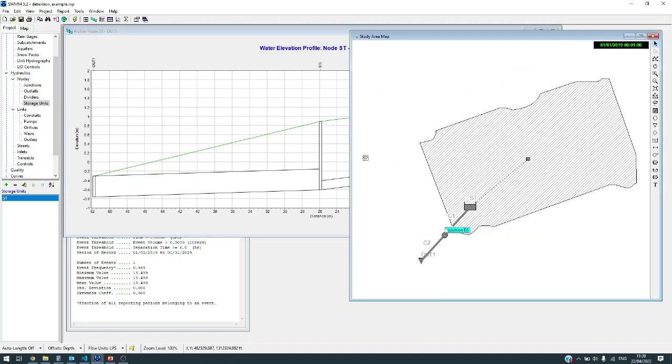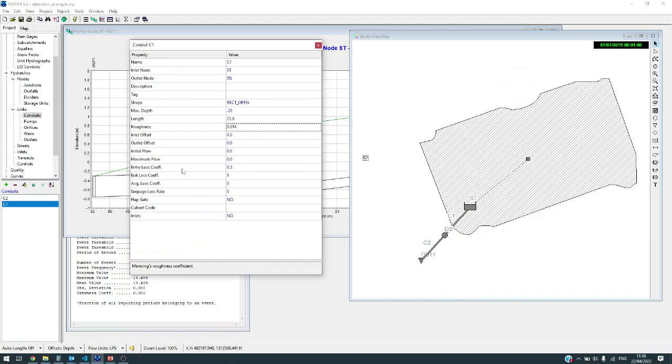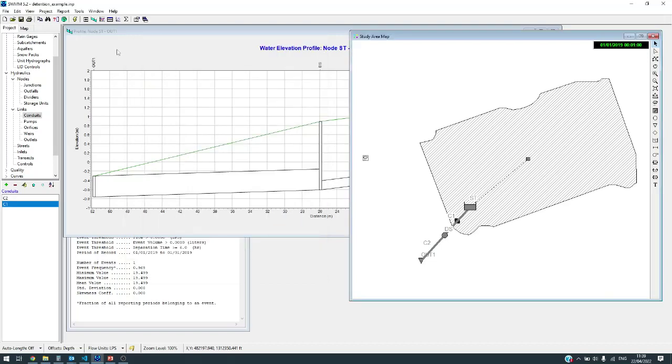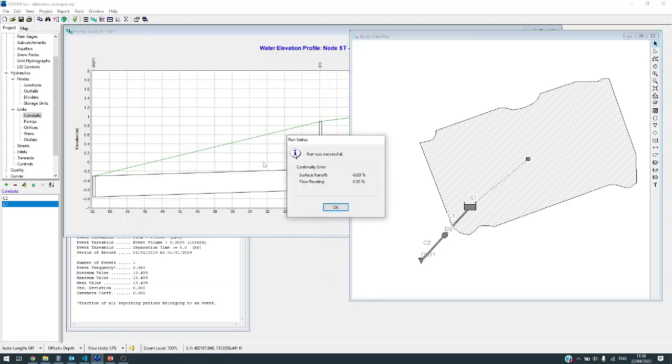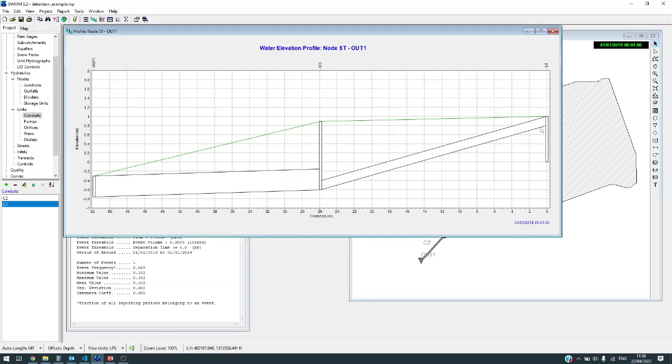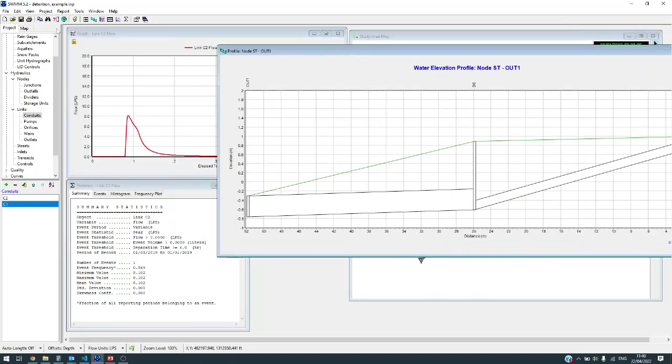Then the maximum depth of the spillway is 0.2. So for the spillway to work, the inlet offset should be a maximum of 0.8, so when you run, you will understand this. You can see that the top of the spillway is now flush with the top of the reservoir. This is what we want. So now let's run the model again.